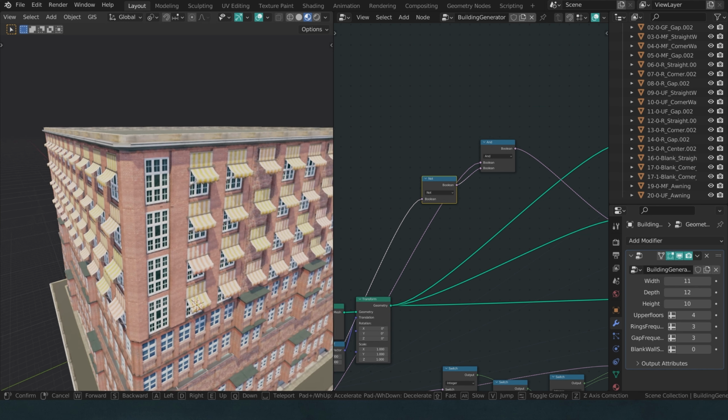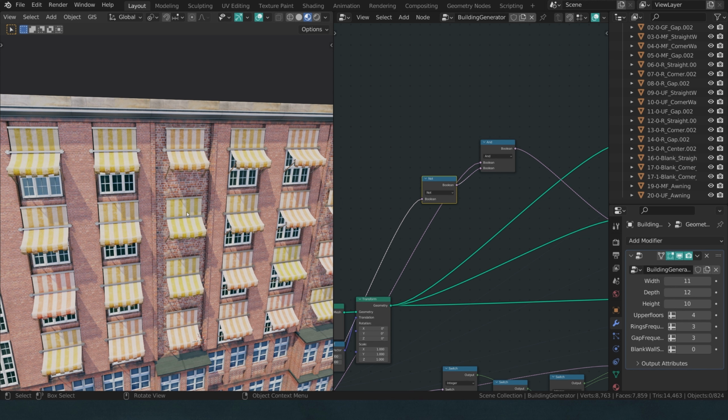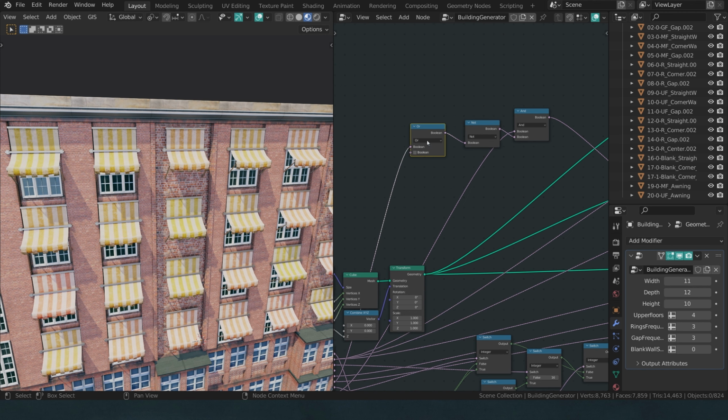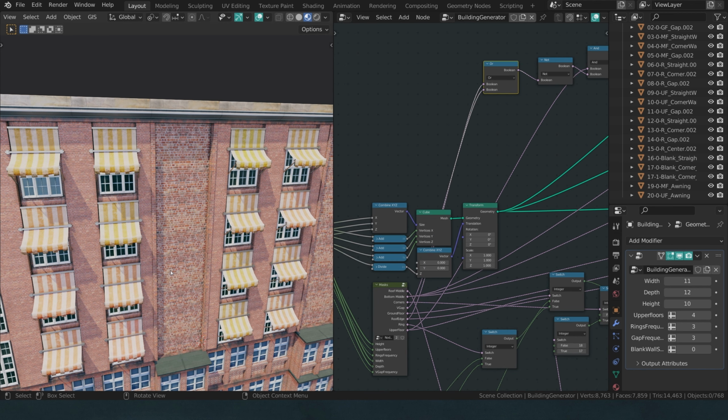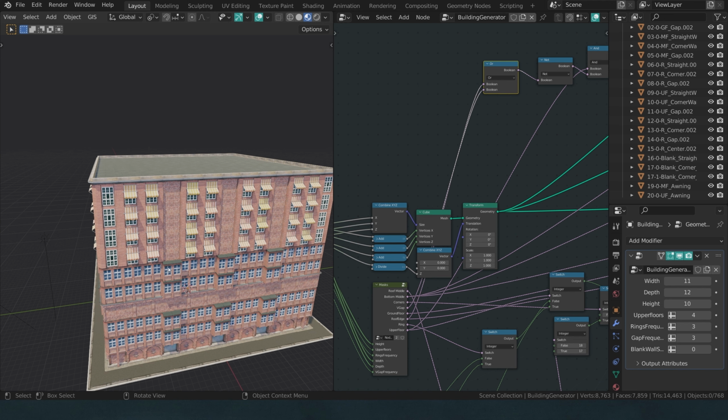However, you can see awnings shouldn't be there, right? We also have to exclude those vertical gaps. This is luckily not that difficult. You remember, AND is like an intersection, while OR is more like an AND in the traditional way, which is we can group things together. So we can say everything that is not the roof or not the vertical gap will be excluded. So the vertical gaps are gone now.